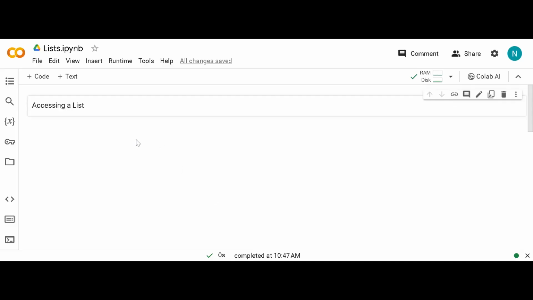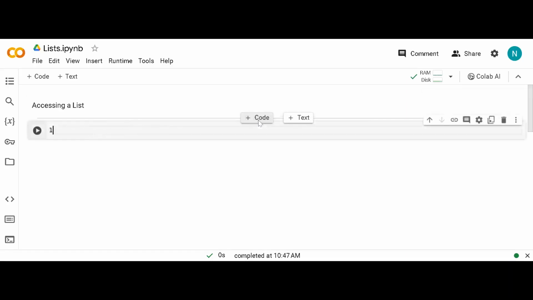Hi guys. So we have seen what a list is all about. Now we'll discuss the operations on the list. At first we'll discuss accessing a list. Before that, let's create a list with certain values: 1, 2. Since a list is non-homogeneous, we can have a few strings, then a floating point number, we can have 5, 6. Let's not take so much because we'll be appending also.